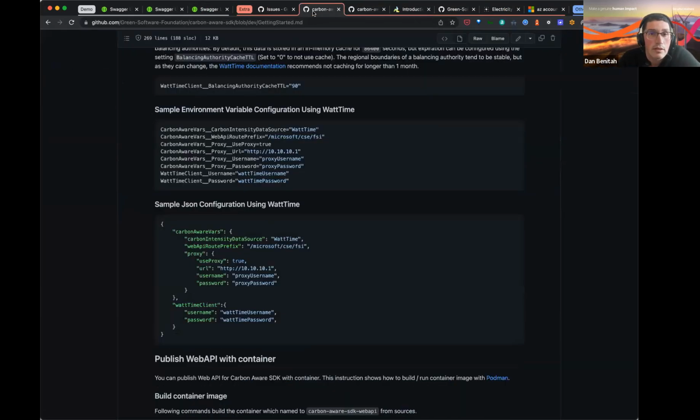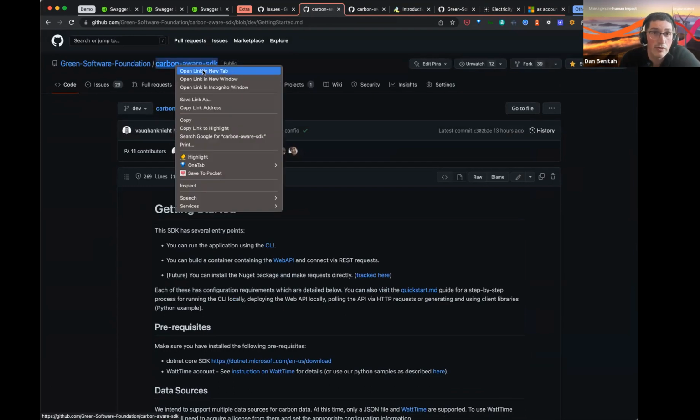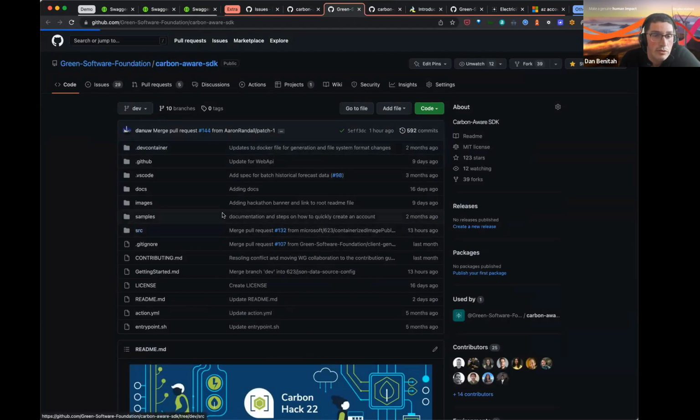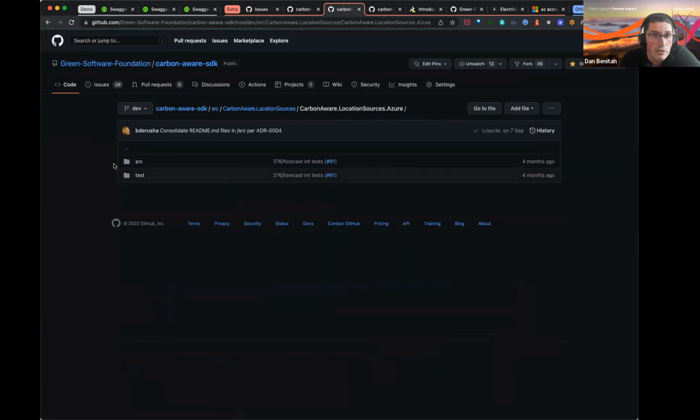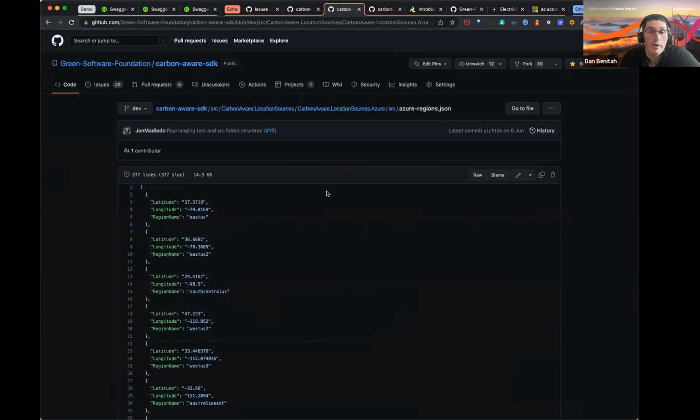So in the documentation, let me just go through this quickly. This is the repository that hopefully a lot of you are already familiar with. If you go inside sources and locations, you should be able to find the data source that we're currently using, so feel free to leverage that. Obviously, in that case, you'll have to deploy your own version of the API, but in the future, you might want to mix data sources. Currently, we offer WattTime.